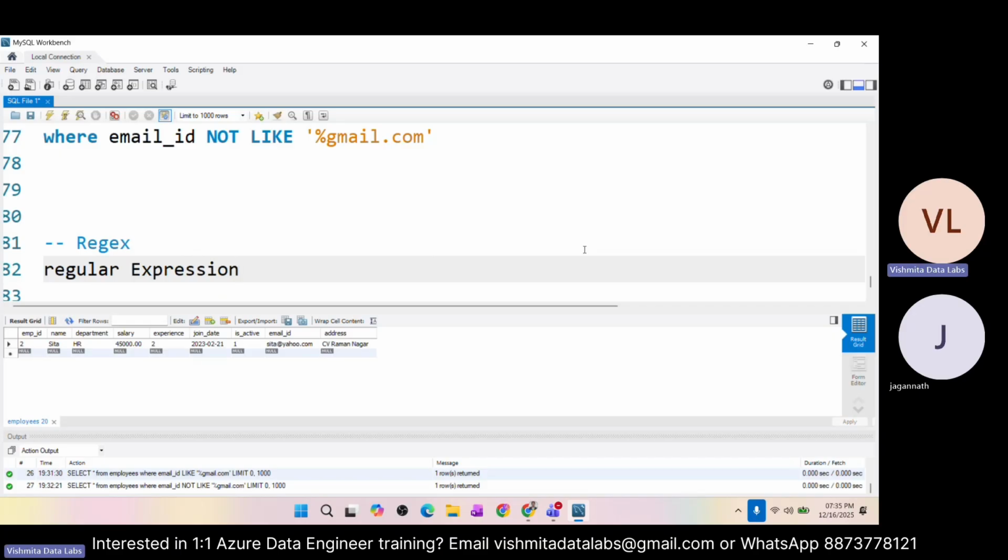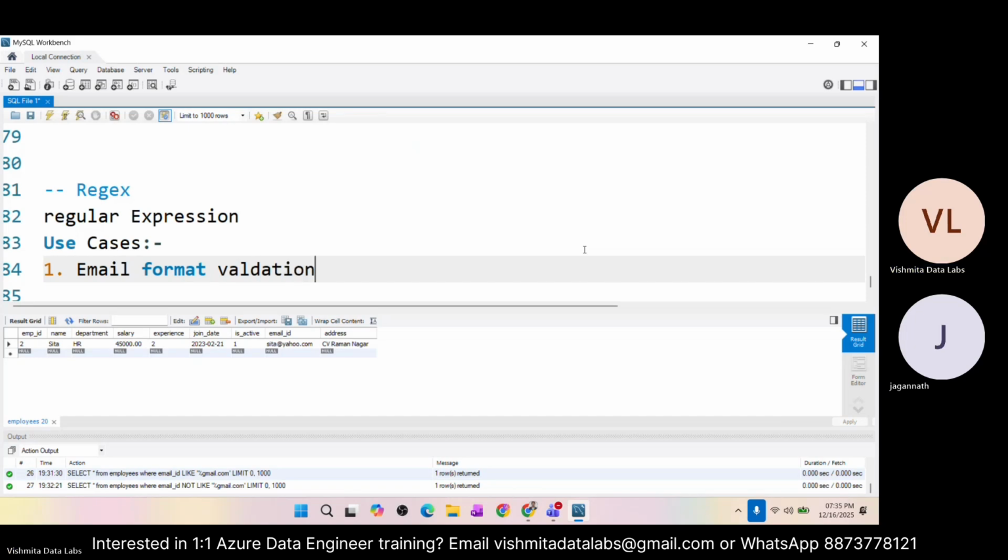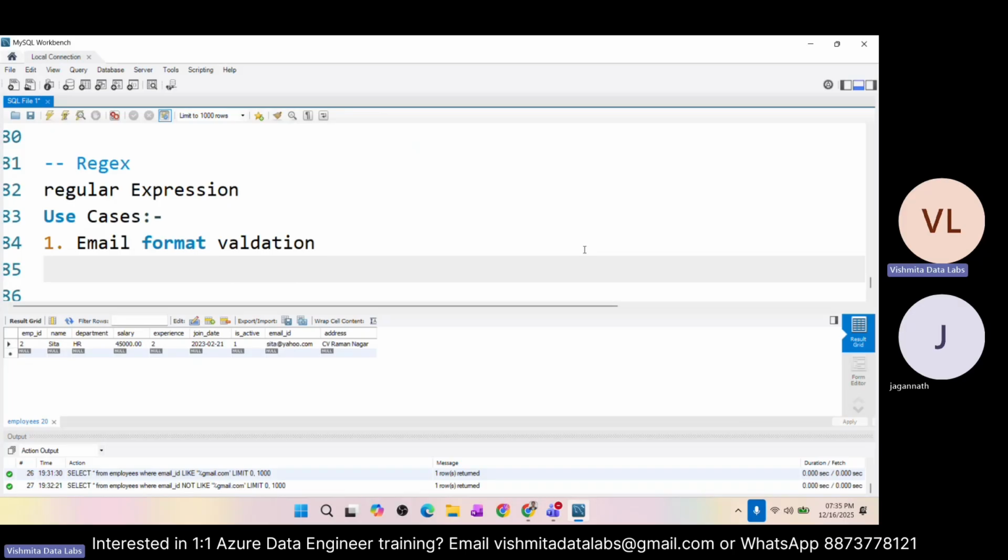Generally for regular expression, the best use case I'll tell you is email format validation. So let's say the legal email IDs. It should be user1@gmail.com. This is correct, right?